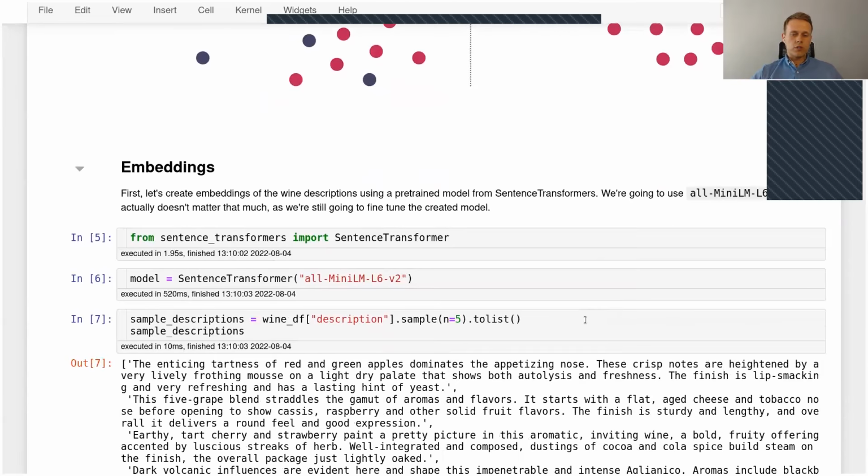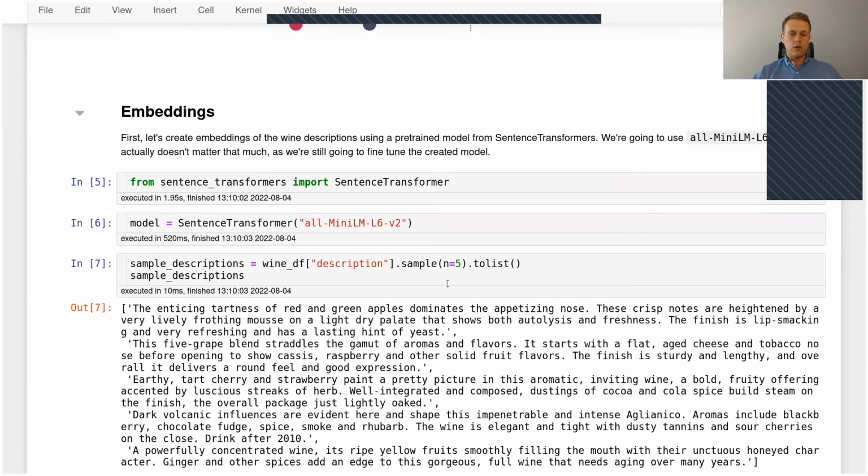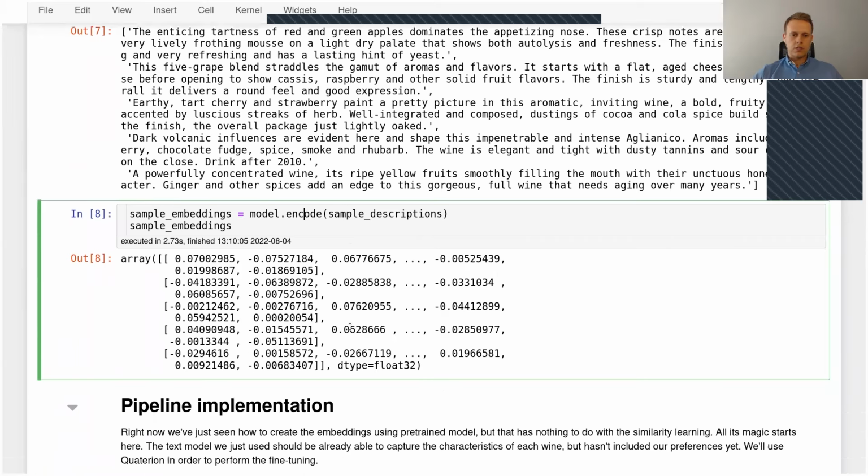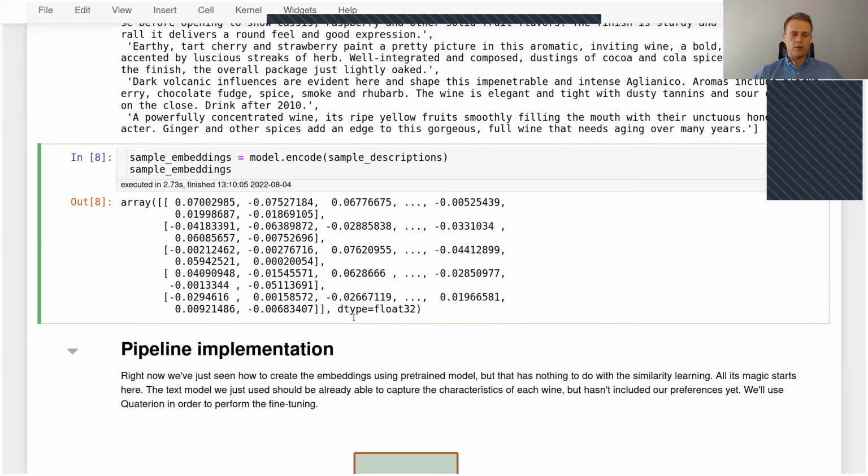First of all, we of course need to start with some embeddings, and in order to do that, we are going to use sentence transformers. This is a library which is publicly available and of course exposes a lot of pre-trained textual models, so we can use them directly. And this is fairly easy. We can just retrieve some descriptions and create the embeddings for them using the encode method. But this is not the final process.